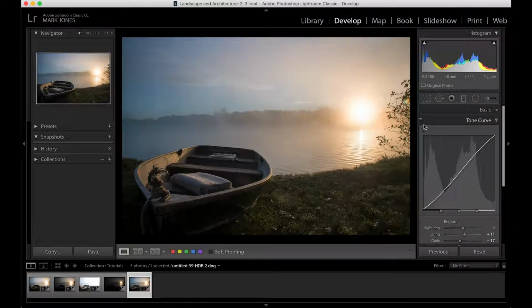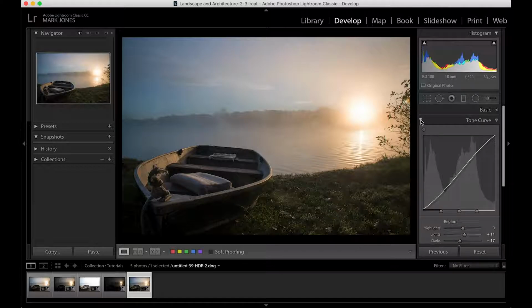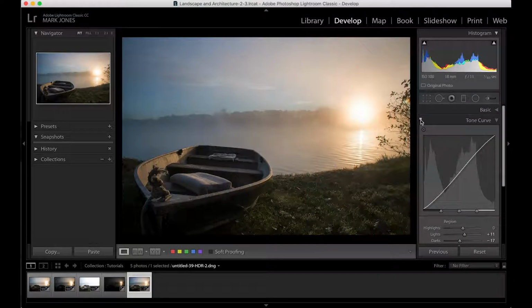So we can go back and forth and take a look at the way it looked before and now the way it looks. It's subtle, but that's what I want, rather than just bringing up the contrast slider and allowing it to put it where it thinks it should go. So already this is looking pretty good. So if I go back to the original image and now I go to the edits that I make, it's starting to look pretty good.